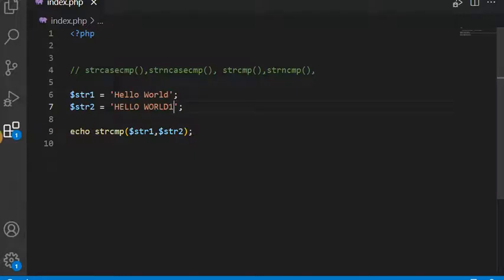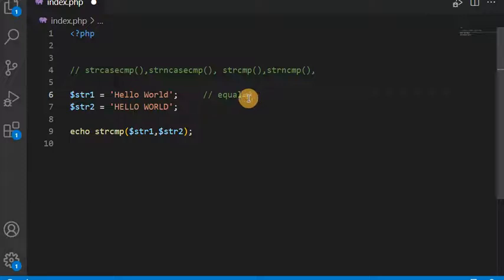So as you can see here, the case is different. That is why these strings are not matching. If it matches, let's suppose they are the same or equal, then it will return 0.